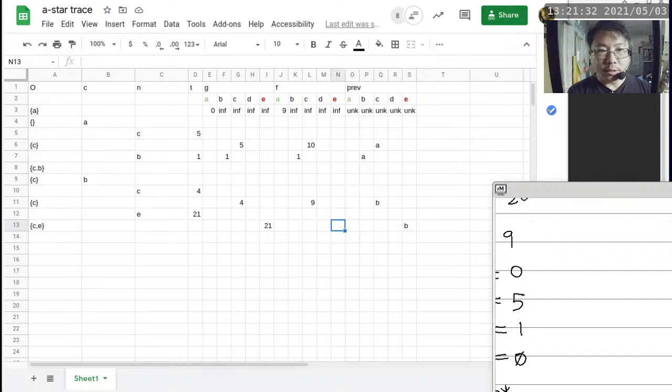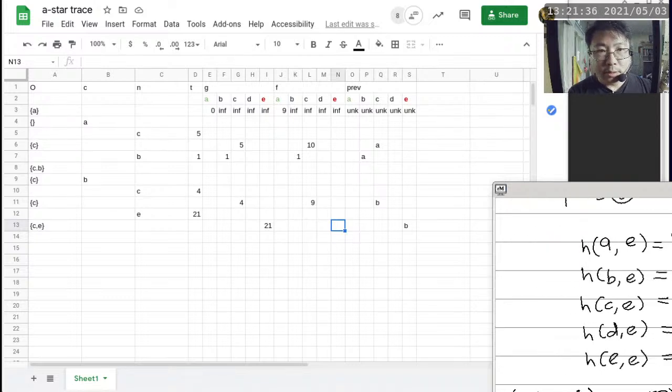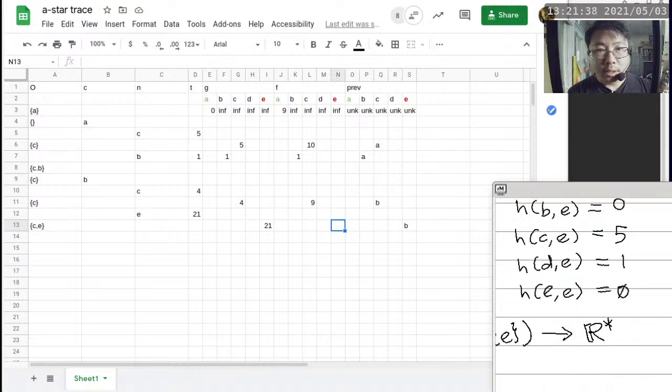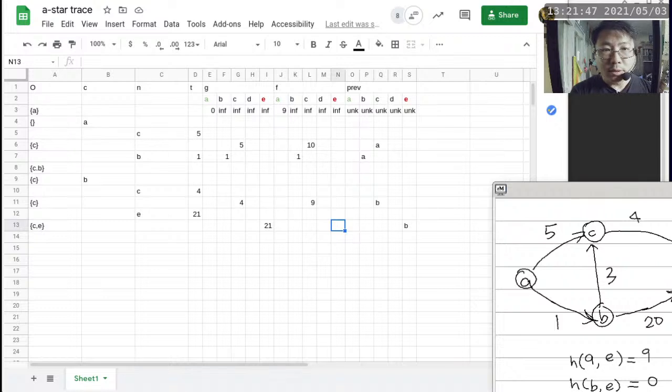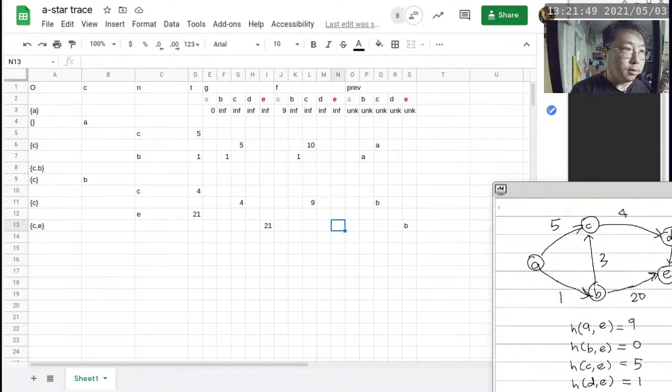Oh, okay, I just moved the wrong item here. There we go. And zoom out. Okay, zoom out. And one more time.